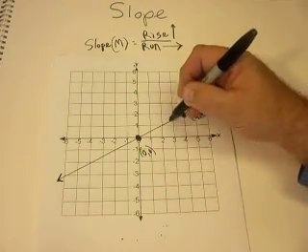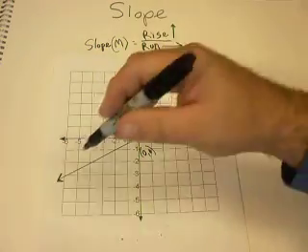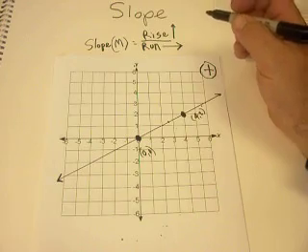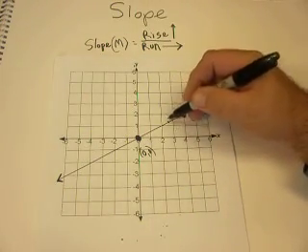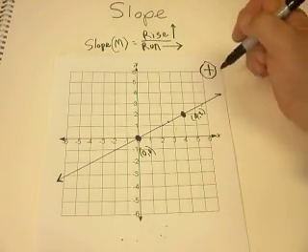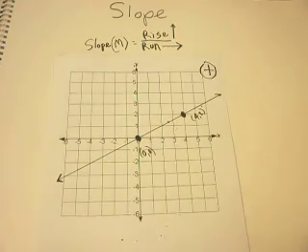You don't want to pick a point here, although you could. Or you could pick a point here, or one out here, or anywhere on the line. The reason is, I don't know what that point is. It's hard to tell. It's kind of in between. It's kind of like 2 and 2/3. I don't know. Why make it hard for yourself? Algebra can be hard enough as it is. Make it as easy as you can for yourself. So I pick these 2 points because they are easy.